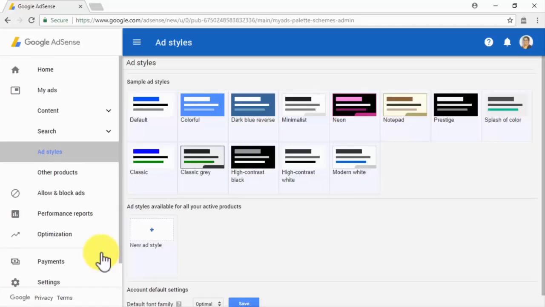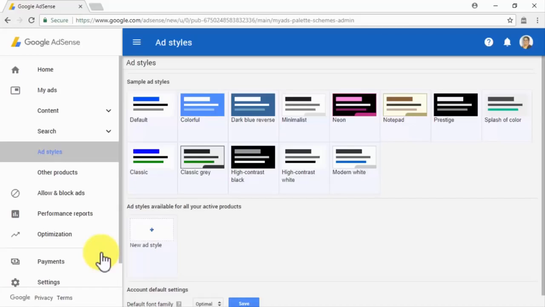As a general rule, you should not pick styles that are way too similar to your site style, or that use the exact same color scheme that you use on your site. Following this simple rule will help you to avoid violating Adsense policy as well as banner blindness. Our recommendation is to pick styles that contrast with your site's color scheme. This will help you to get more eyeballs to ads being served on your pages, and it will also help you to clearly separate ads from your content.